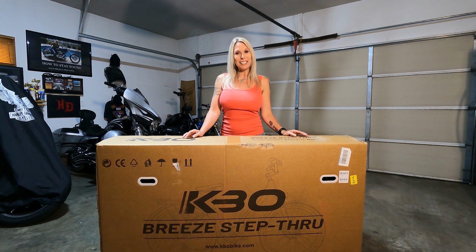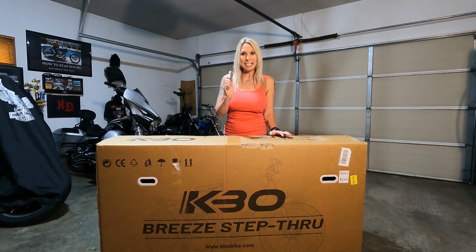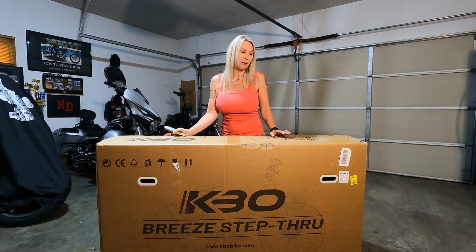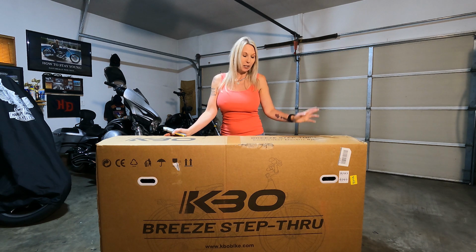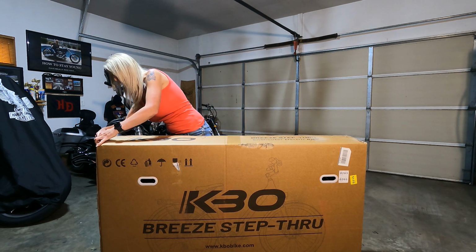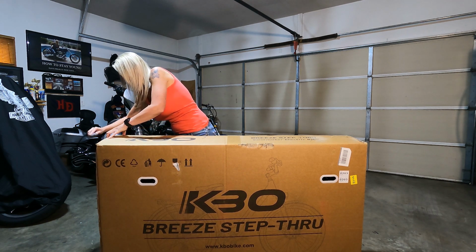First thing I'm going to do is go ahead and get this to where I can start unpackaging it. I have my box knife. I'm going to start cutting that, and then I'm going to have some help to lay it down to finish unboxing it. Just from the looks of it, they are really good at packaging them when they send them off to people. Let's go ahead and cut this tape.